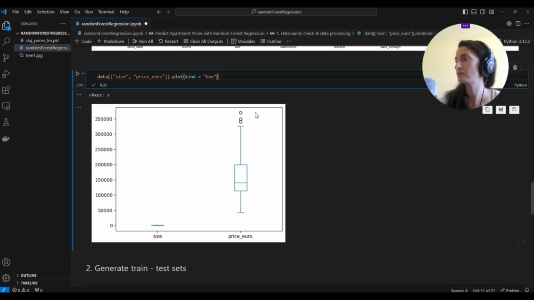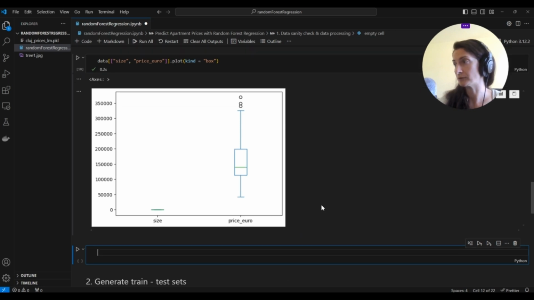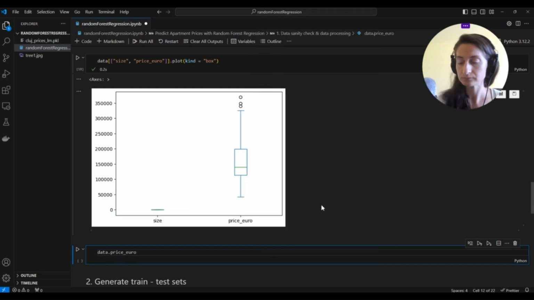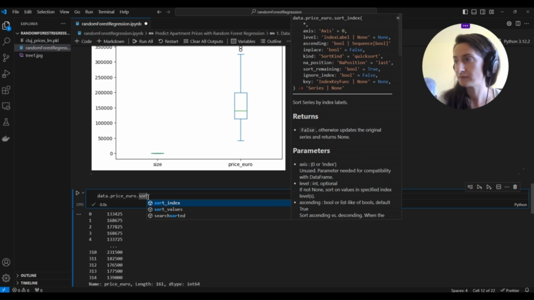So now I could either identify these very expensive flats, like the top 3 most expensive, and eliminate them from my data set. And this is exactly what I'm going to do. So I'm going to take the price in euros. And this is going to give me a pandas series. And now I'm going to sort the values.